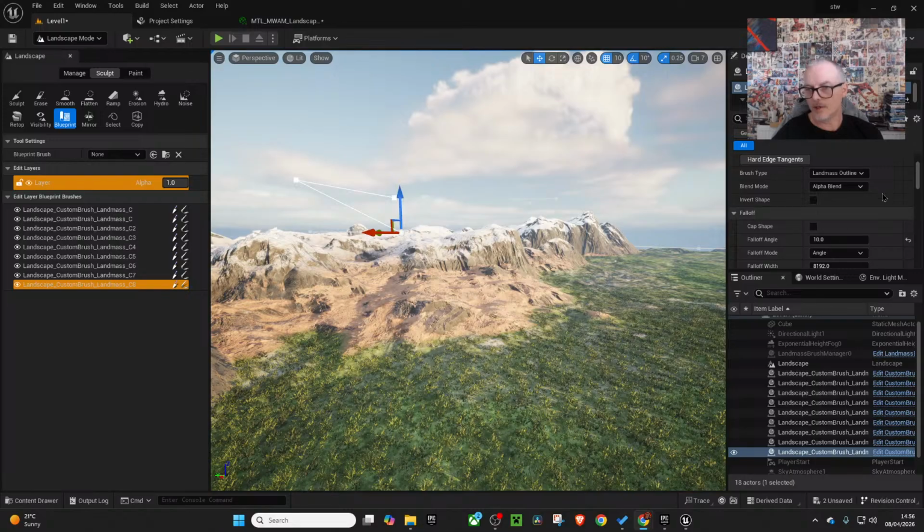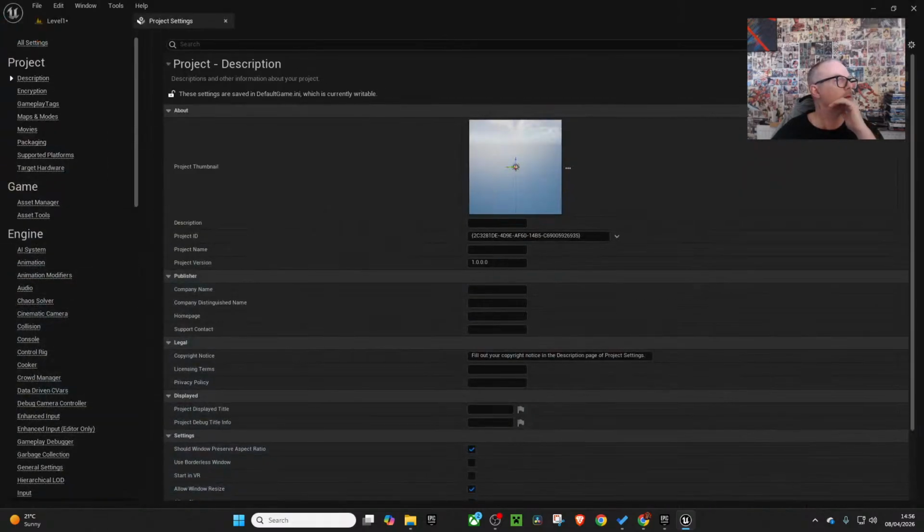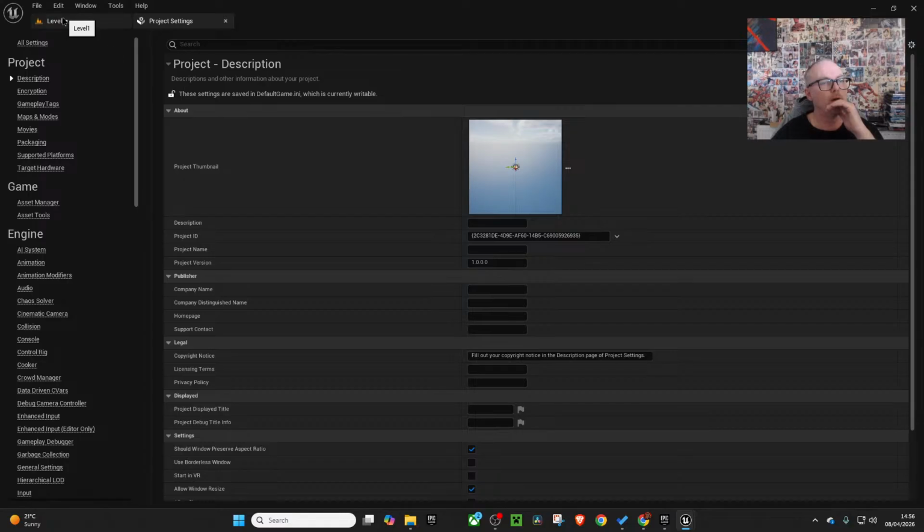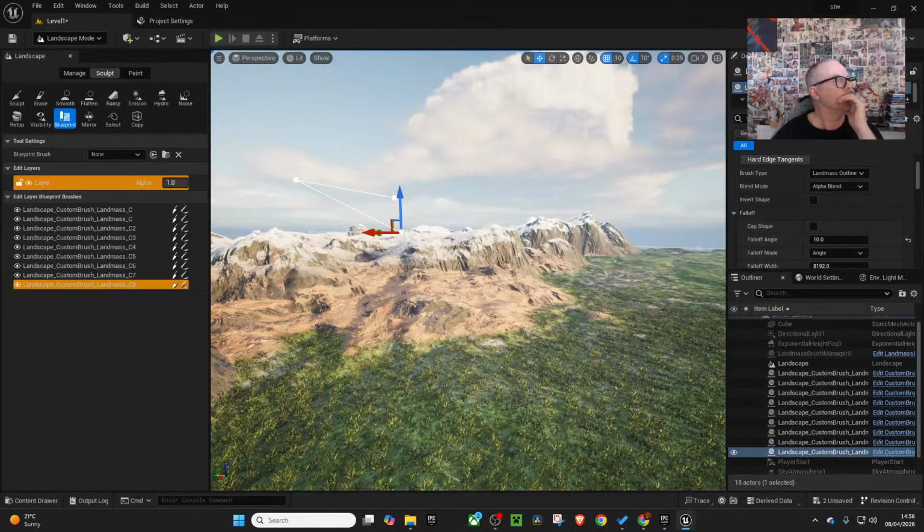Right, now our dirt looks off because it's too high, so we're going to sort the dirt out next. Right, so the dirt, that's the dirt, here we go, world position at the moment.